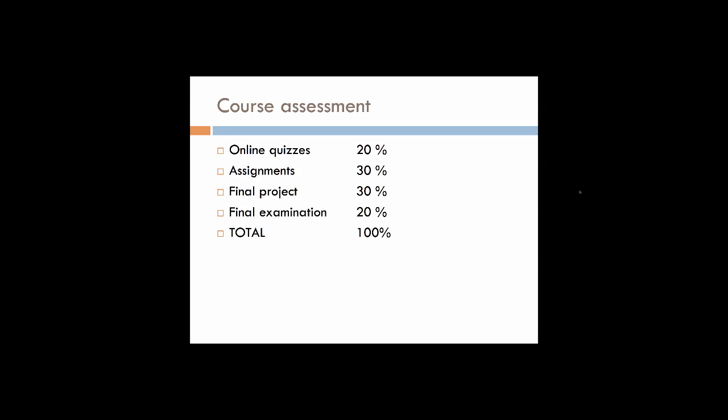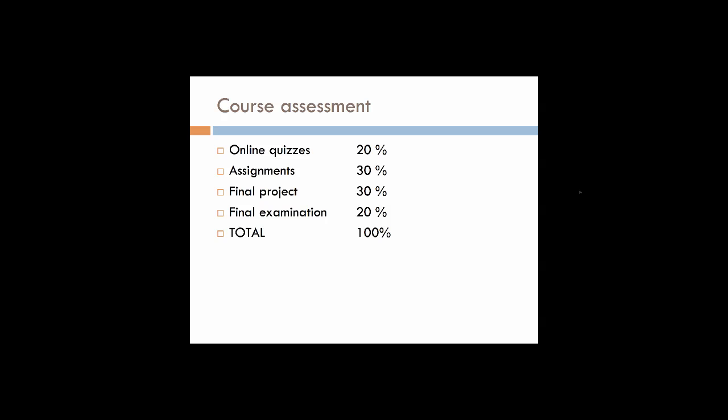Okay, so how will you be assessed in this course? You will have online quizzes that will help me understand how much you've read the material posted on Libri and the required reading material that you will be given for this course. You will have practical assignments throughout this course, many assignments that will give you practical problems. It is planned for you to have 6 practical assignments, each one giving you 5% on your final grade.